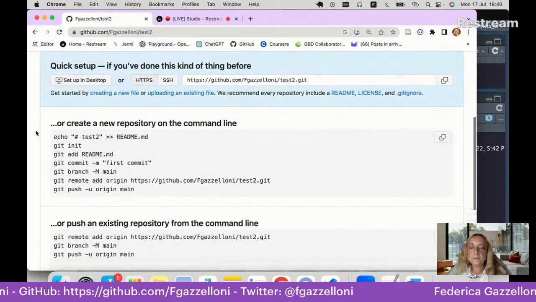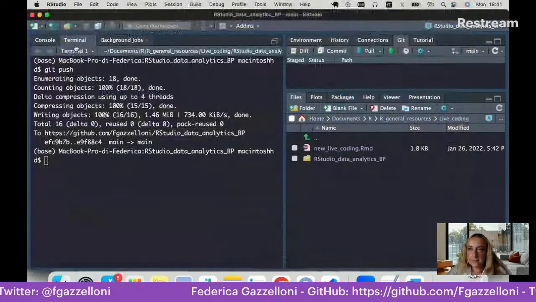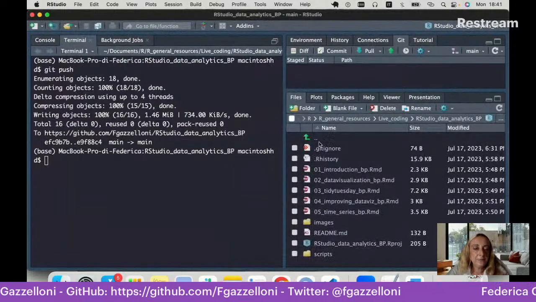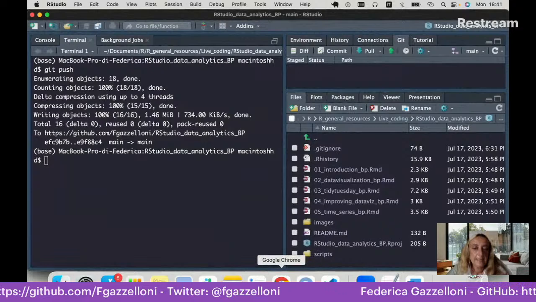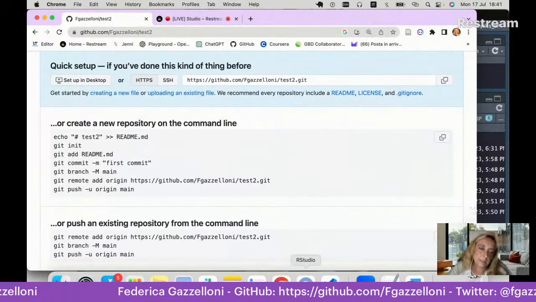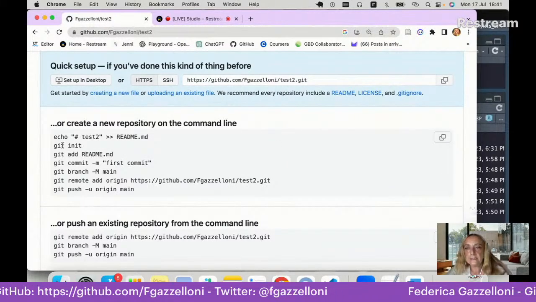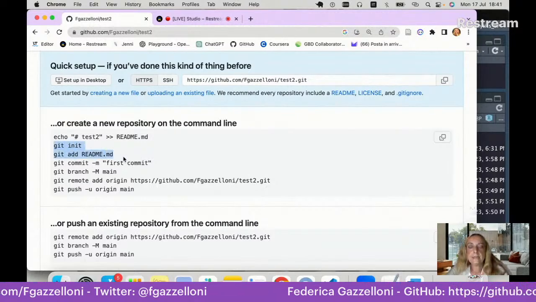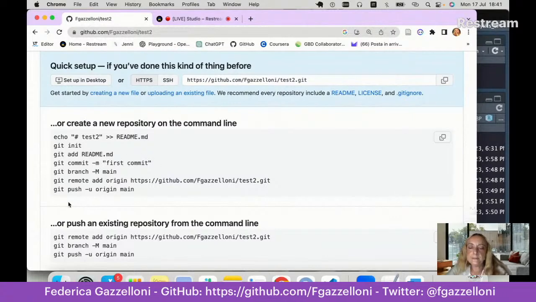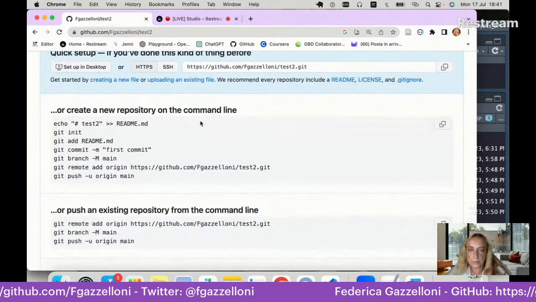So basically, you can do these steps on command line here in terminal if you have all the files here and you want to connect your RStudio files with GitHub, and you do git init, git add readme, git commit first commit, and then it will create a new repository.